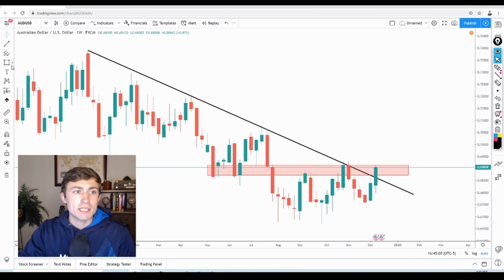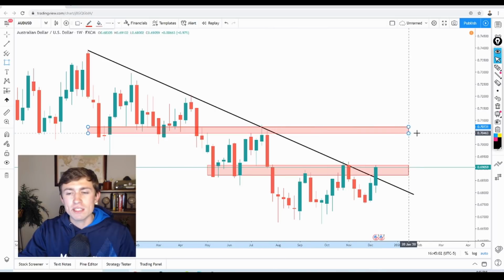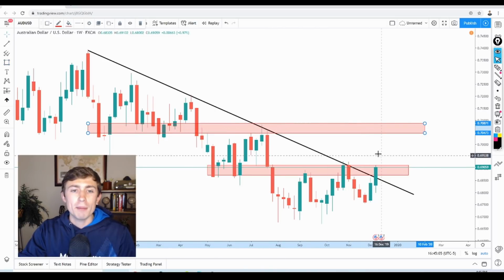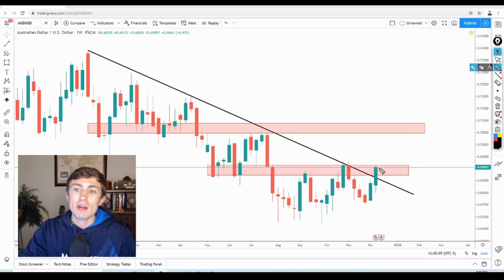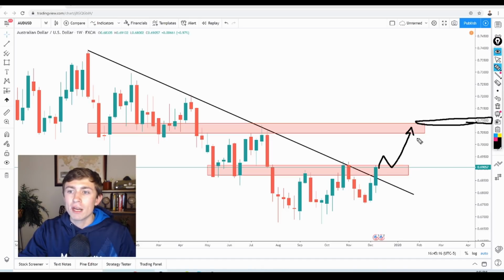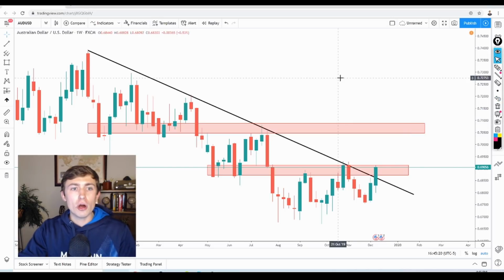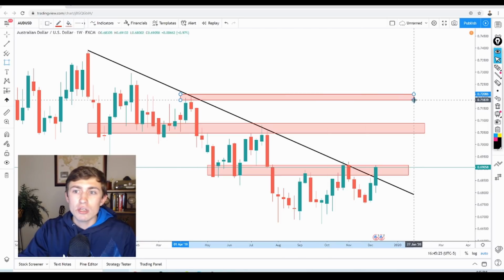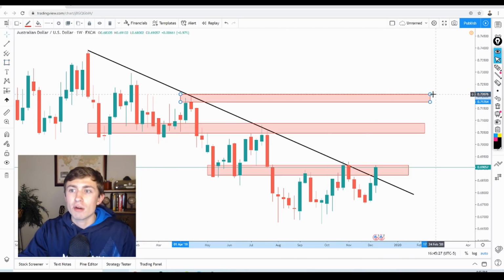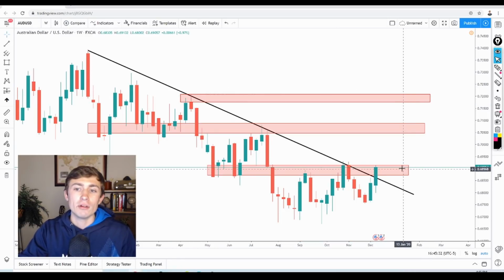And we even have the potential for some kind of higher levels, right? So we have some big movements potentially, maybe up to this structural level, right? Because if we break through this level, the next major area that I'd probably look for would be right here around that, what is that, the 0.710 level even, right? You can see just in that general area, that might even be a place to consider. Now, longer term, if the price really starts to get going to the upside, we could even see a movement up to here. You can see right around the 0.7200 level. That might also be a level here to watch.